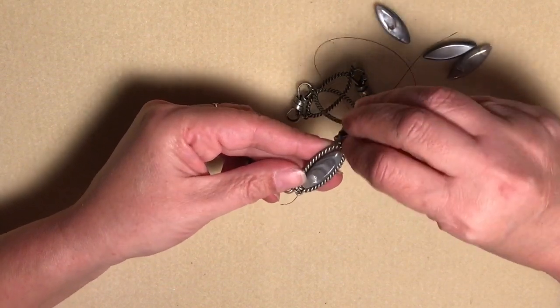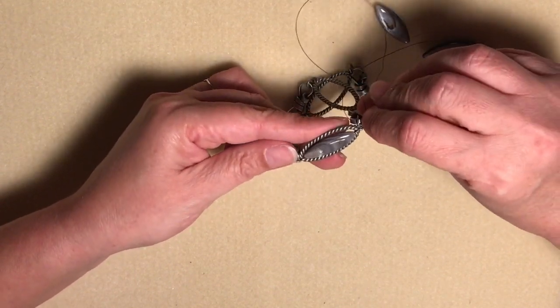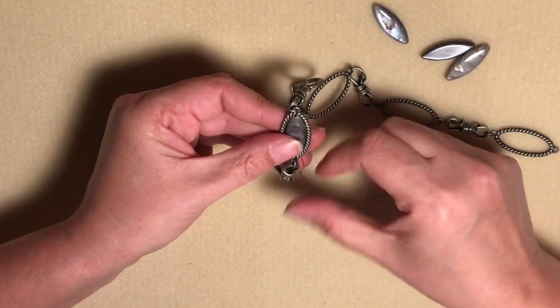This is a very good beginner project. And you get to create your own colors and things that you see in the store. You can do all kinds of things. You just let your imagination go wild.